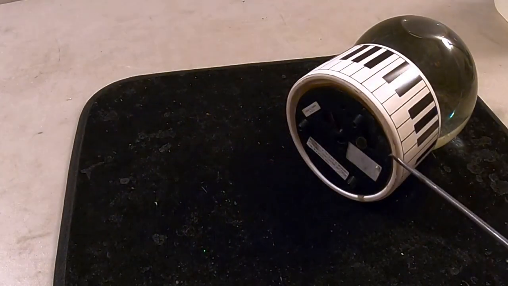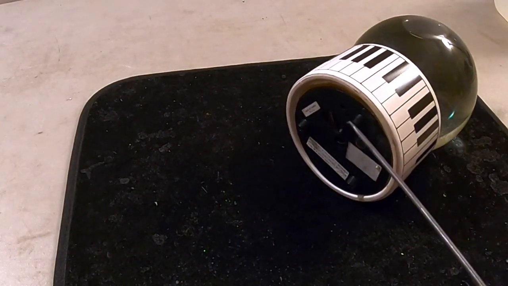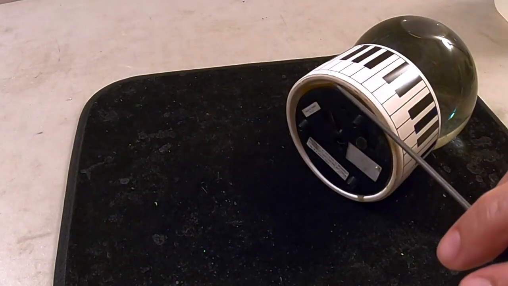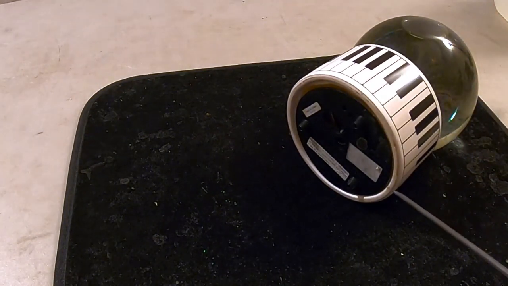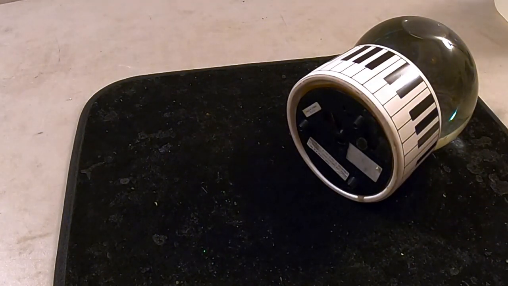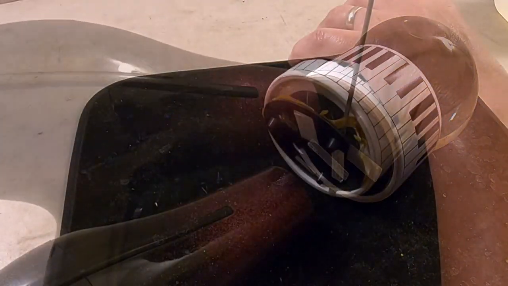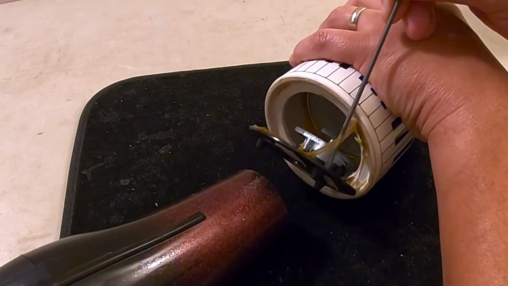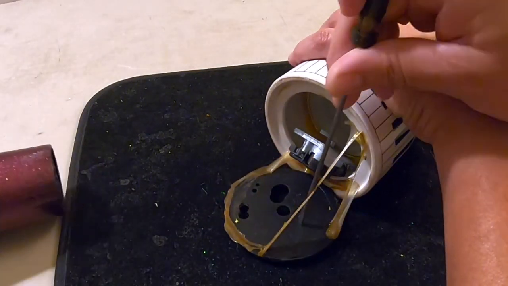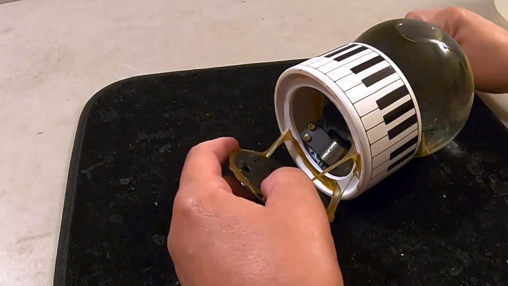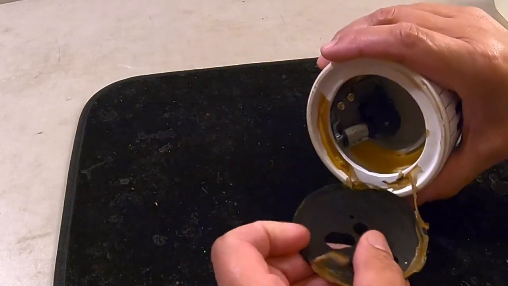As usual with these type of snow globes that have the cover and the music box, we're going to heat it up because there's hot glue holding it on. We're going to melt that hot glue and get that cover off. Let's do it. All right. Not too much trouble.